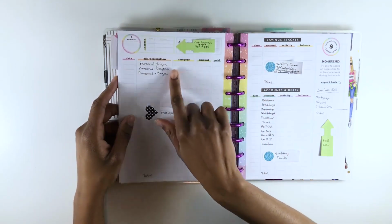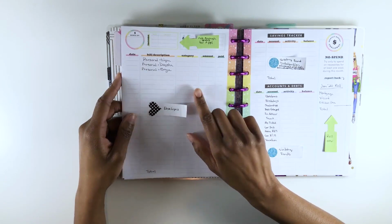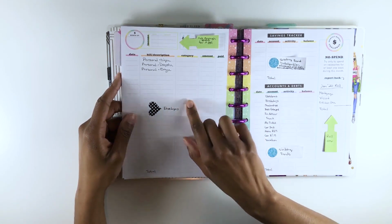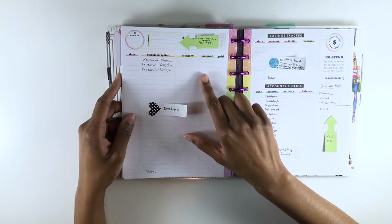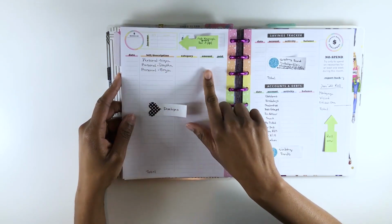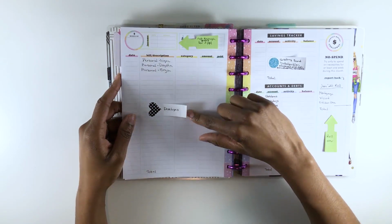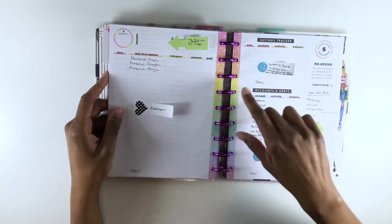Okay. So this section right here, I'm going to use for my cash envelopes. And when I say cash envelopes, I really mean digital cash envelopes. So you'll see in my budget with me more details on that, but I'm not trying to make this a super long video, so I'm not going to go into super detail. Just know that this is for my cash envelopes. It has date, bill description, category, amount, and paid. I probably won't use this category section, because I don't really need it, but for the most part, I'm going to use this section as is.